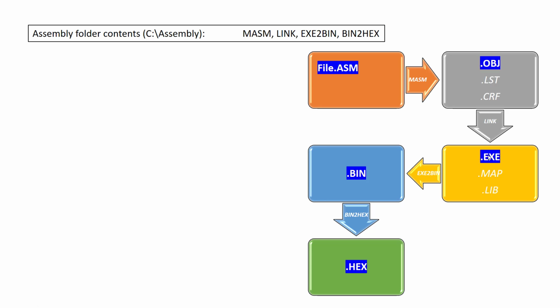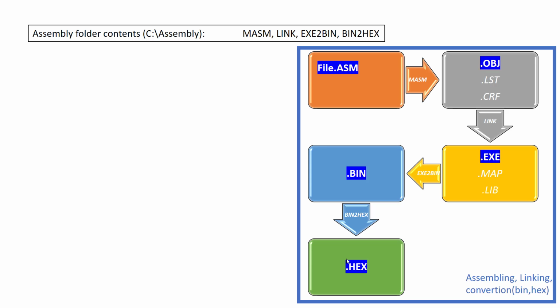If we want to run this executable machine code on a microprocessor or a microcontroller, it has to be changed to a pure hex file. Hex files are hexadecimal bytes. Each hex byte represents an assembly instruction or a number in that instruction. This EXE file will be converted to binary using EXE to bin. It's also system software. Now we have the machine code in binary format, 0s and 1s. Then these 0s and 1s will be converted to a hex file using the bin to hex system software. By this step, the hex file can be uploaded to the microprocessor kit using a sender, hyperterminal, or interface. This process is called assembling, linking, and conversion to binary and hex.